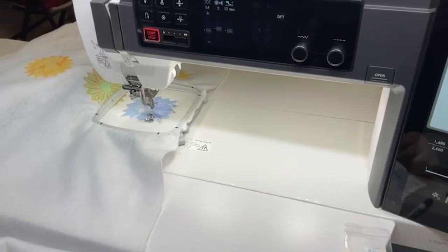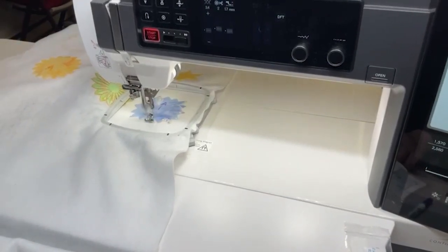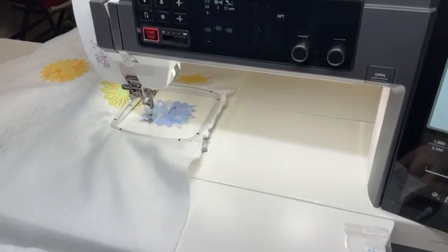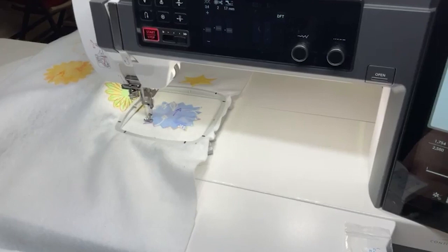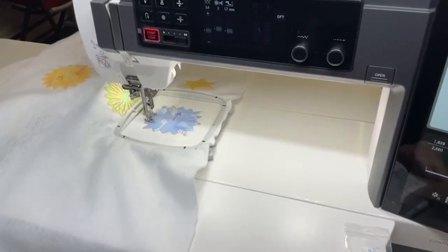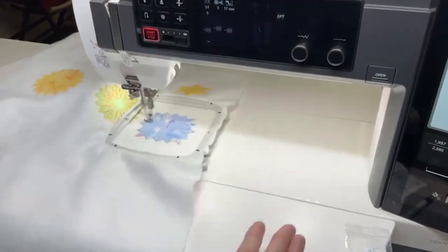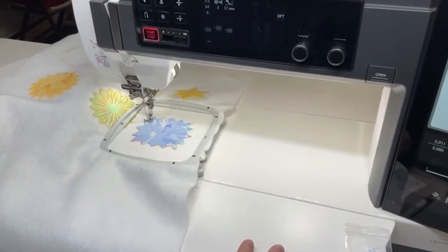So with the placement line, I can place wherever I want. First I cut all my applique in one shot, and then I do my placement line on the real fabric, and then let's go. Applique stitch. I don't talk because this is loud. Almost 1 minute, it's finished.